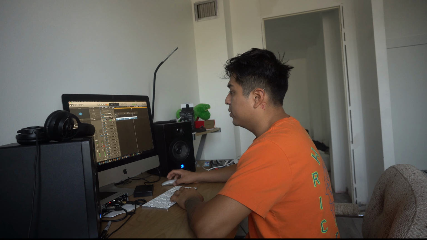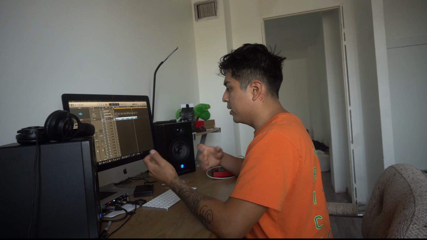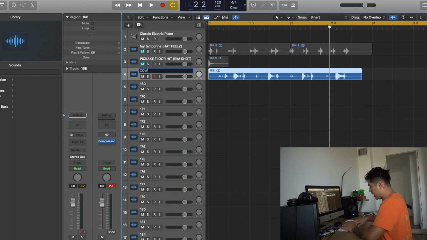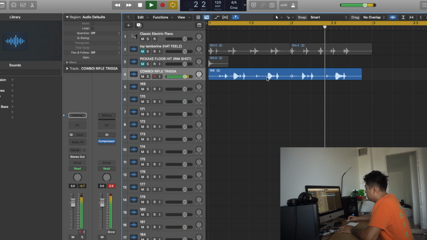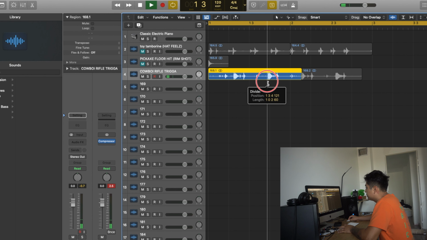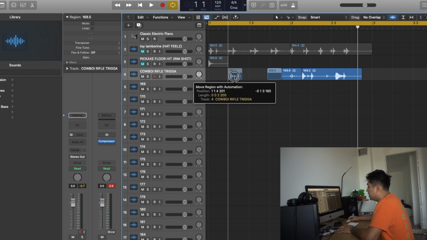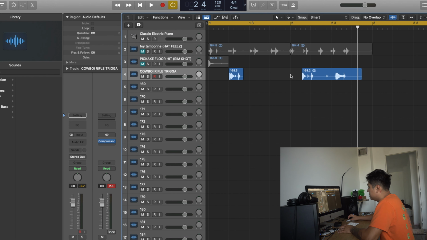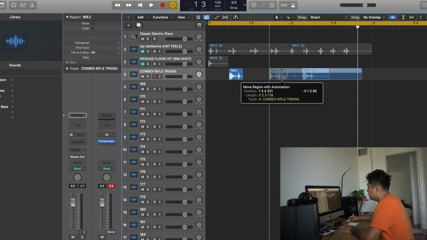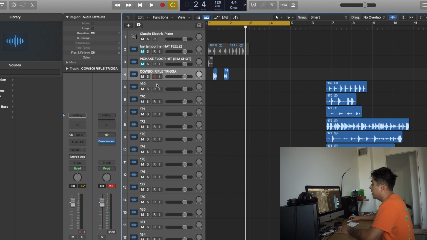So that's when I was shooting the gun in the store, the little toy cowboy gun. Cowboy rifle trigger. So I'll grab one of these right here, boom, yes. Yeah, like I said, I'm just cleaning right now. I'm just getting all the sounds, cleaning them, so I'm left with what I want to use only and get all that extra stuff out of the way.